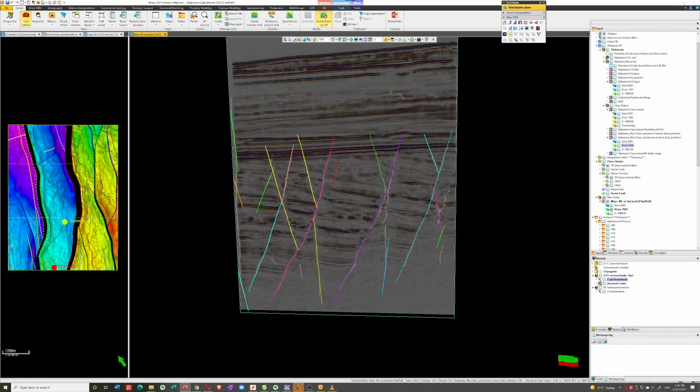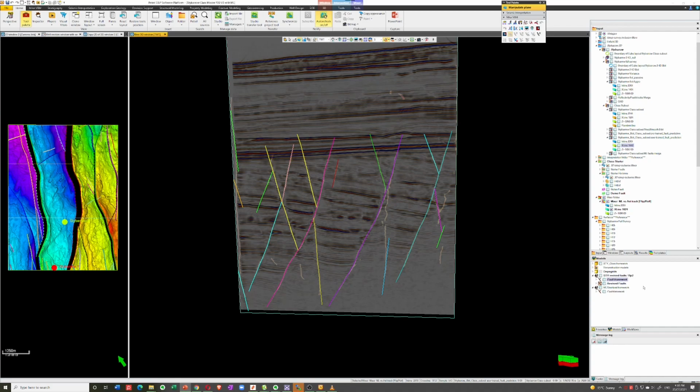Then my recommendation on a good course of action is to convert your structural framework back to a set of fault sticks and use that fault interpretation for your auto tracking, because then you will have no discrepancy between your structural framework faults and your interpretation, which means that you won't have bits hanging on the wrong side of faults when you go to build your horizon model. If that doesn't make a lot of sense, then you probably haven't built a VBM. Okay, so let's have a go through those steps.